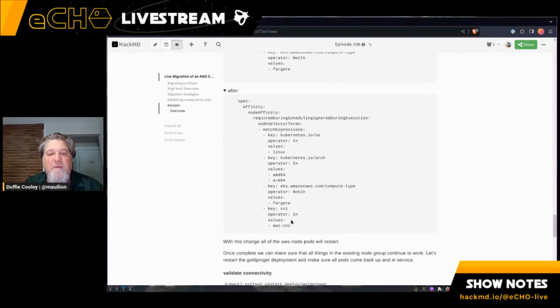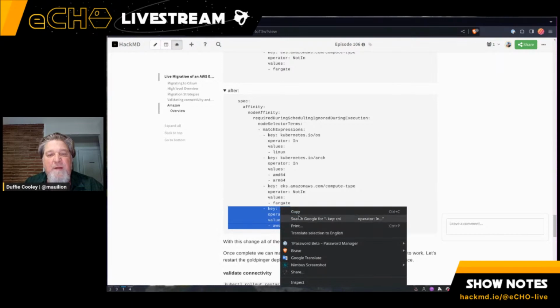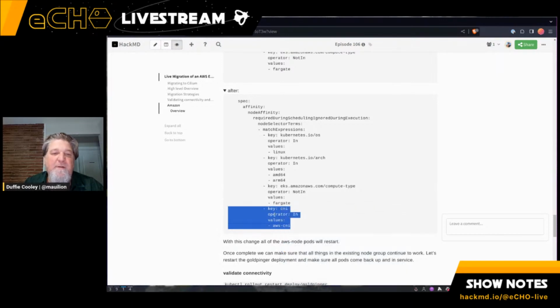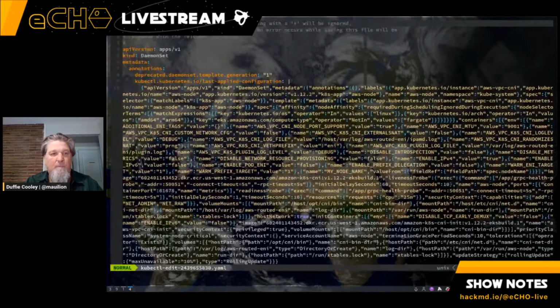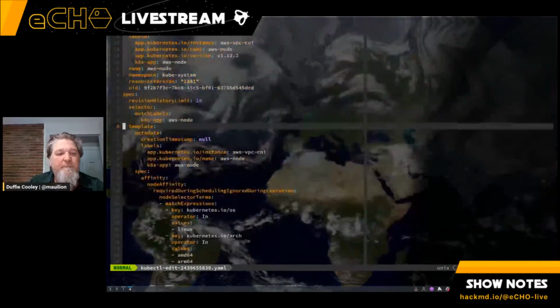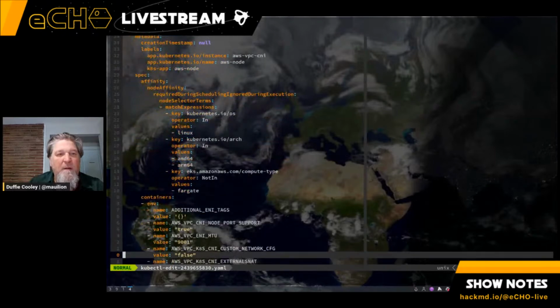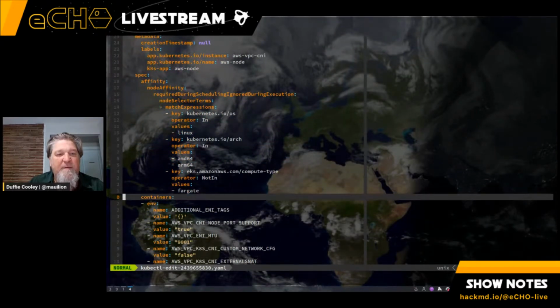What we want to do is add a new key and value pair to the affinity statement, saying that it also has to match key CNI operator in AWS CNI. Let's jump over here and do that.